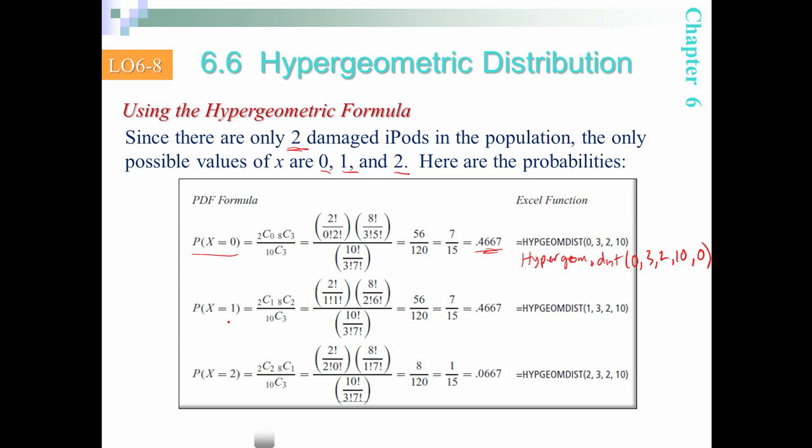What's the probability x is equal to 1? Well, it's just 2 choose 1 times 8 choose 2 divided by 10 choose 3. Again, notice 2 plus 8 is 10, and 1 plus 2 is 3. So quick check, I've got that right. And it turns out to be the same probability as x equal to 0. And then I've got probability x is equal to 2. 2 choose 2 times 8 choose 1 divided by 10 choose 3. So again, 2 plus 8 is 10, 2 plus 1 is 3. And plug all that in, and we get the probability of what we are looking for.